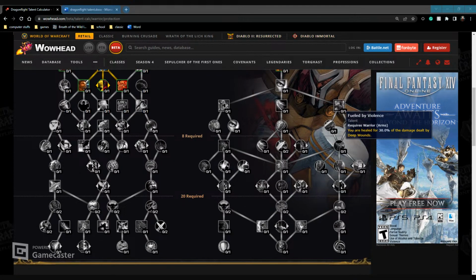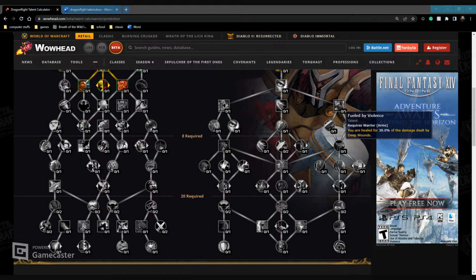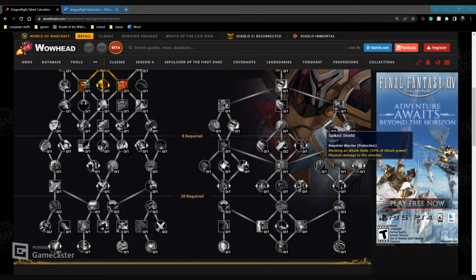I like that. So it's 30% instead of 60 compared to the other two specs. That's okay, because they've got other stuff to keep them alive. Yeah, they have recovery. Spiked Shield. This is some bullshit, that's for blacksmiths to do. Shield Spikes. Blocking an attack deals attack power physical damage to the attacker.